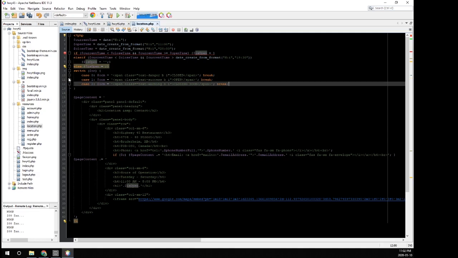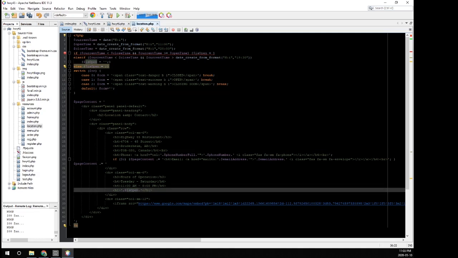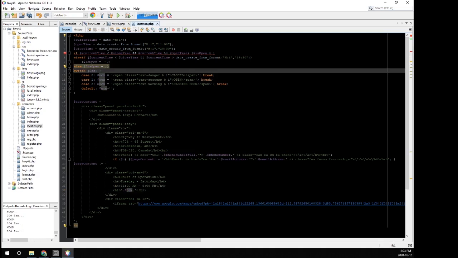Okay, and I'm not going to have a default in this case. If it's not 0, 1, or 2, it won't do anything and thus won't show any message. Although I suppose I could just create a null variable as the default to prevent it from not being able to find the variable and giving us an error message. So that changes to OCM. There we go. Okay, so we created our switch.